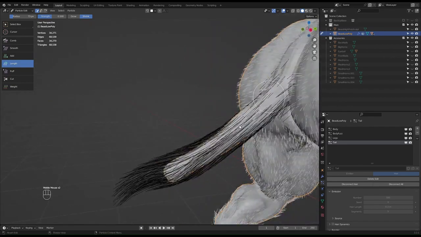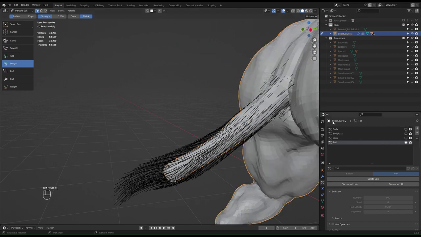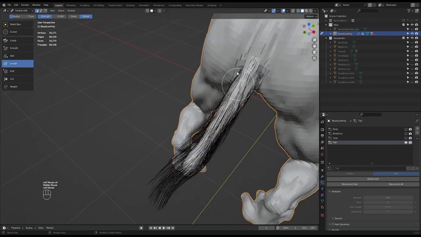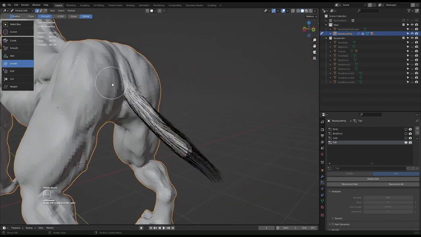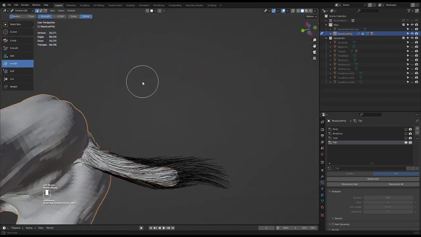Probably just hide the other fur, the legs and so forth, so I can basically see this in more detail. Now it's performing. Like so, and the bottom here.